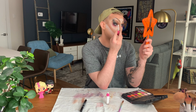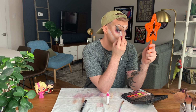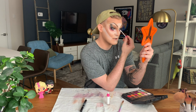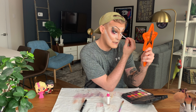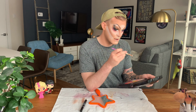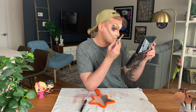And we are going to whiten the inner part of our eyelids to make it look like our eyes are a little bit bigger than they are. You can use any kind of white color, and we're going to set that in.